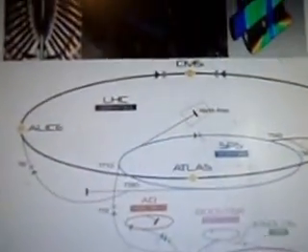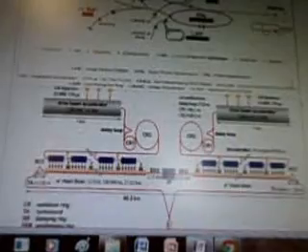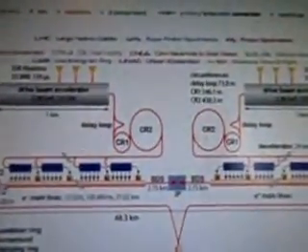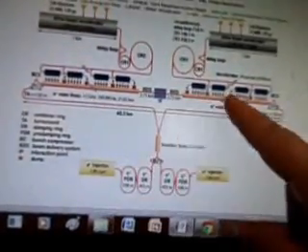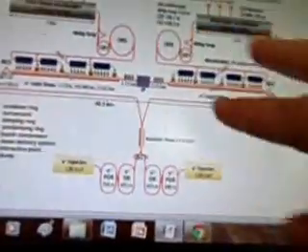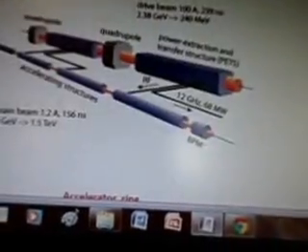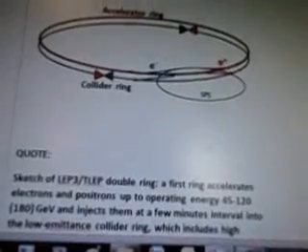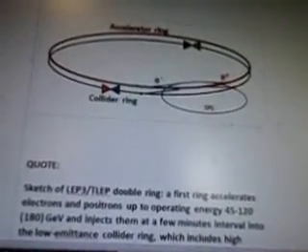And here's a diagram of what you guys have been working on. And here's another diagram you've got of your thingy there. So maybe instead of going this way, go this way. And then combine all three parts together so they mesh together, okay? So then there's your drive beam, main beam, accelerator ring, collider ring. So you're showing different rings there. In mine, the rings are combined together, they're not separate.